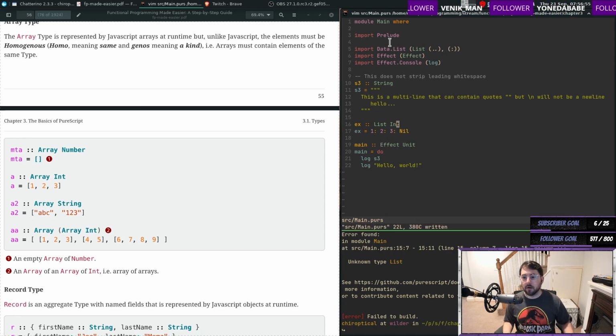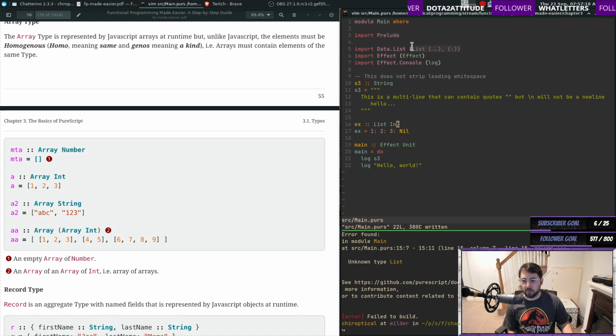Okay. So in PureScript, unlike Haskell, you can only have one unqualified import, otherwise you get a warning. So it really wants you to write something like import data list as list, for example. And then we would use list.list or list.nil or something like that.